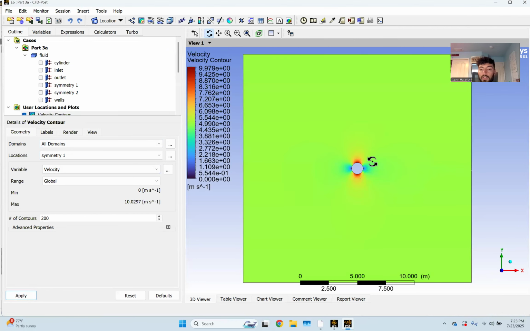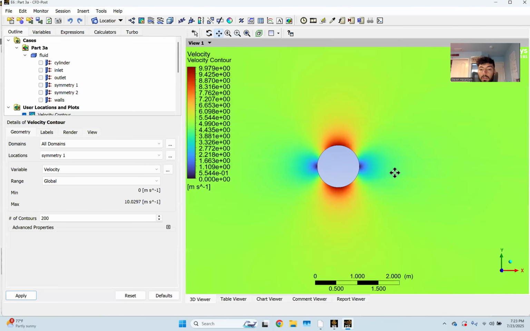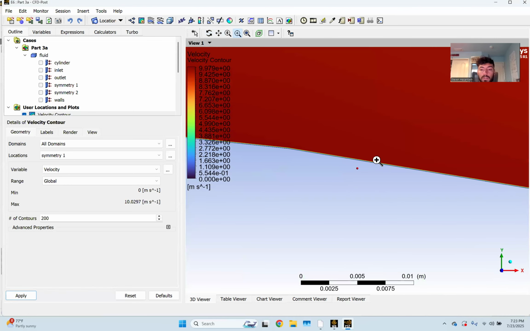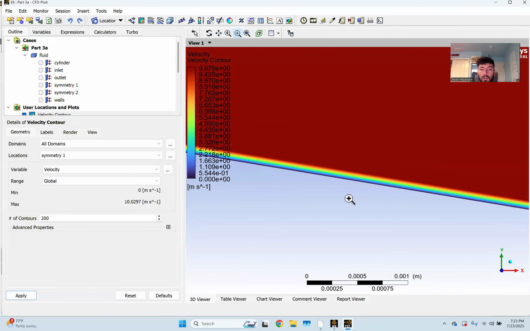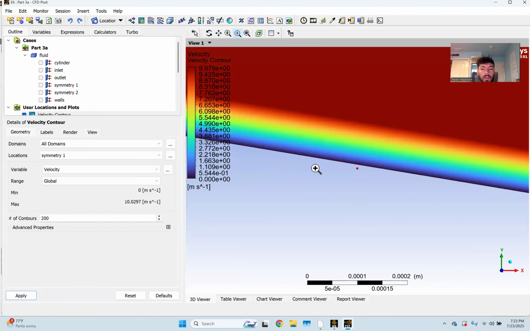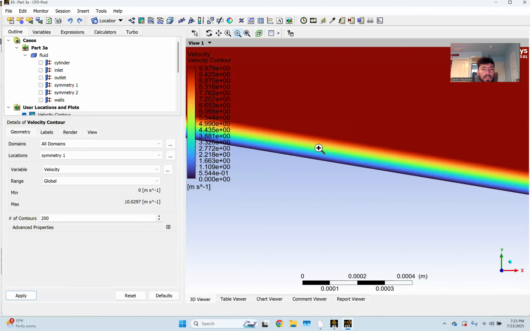And there we have it. There's no wake region, just like an inviscid flow predicts. And we have an even and symmetric distribution of the velocities. Now I did notice it previously that for whatever reason, if you zoom all the way in, there is a boundary layer being generated. This is just an artifact, and it's not supposed to be here.